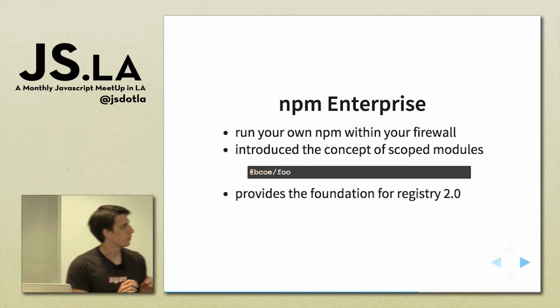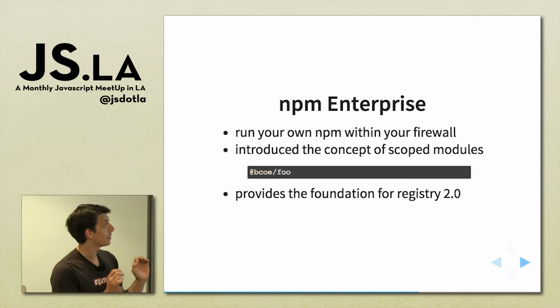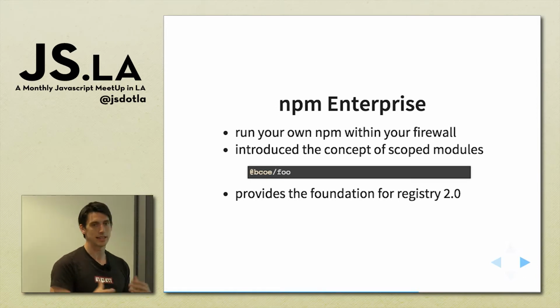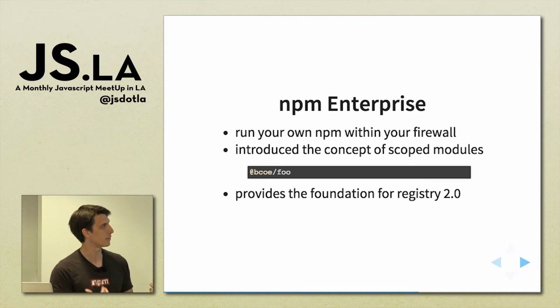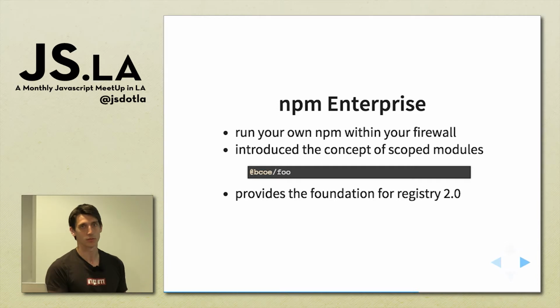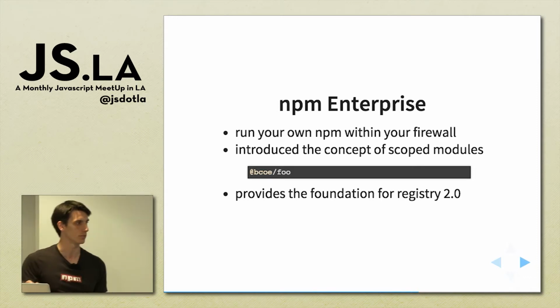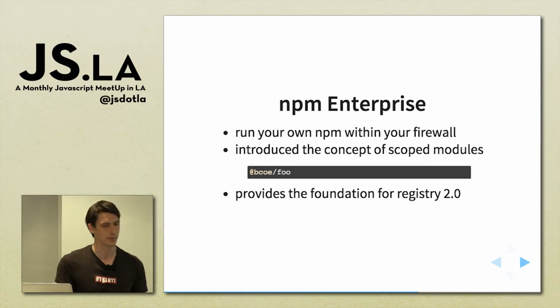The great thing about npm Enterprise was that it basically gave us a few months that we could really start testing and building the stuff that would serve as the foundation for Registry 2.0. It let us test it on real companies, like Walmart, for instance. It let us get some revenue coming in the door, and it let us build this infrastructure without testing it on the public immediately, which was really nice from the point of view of a developer.